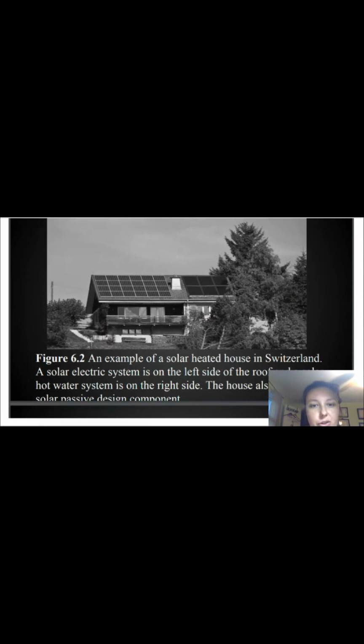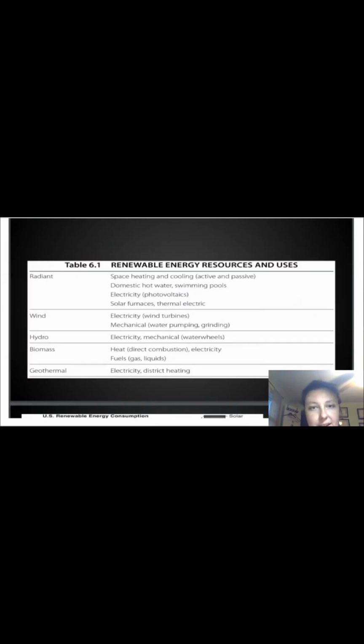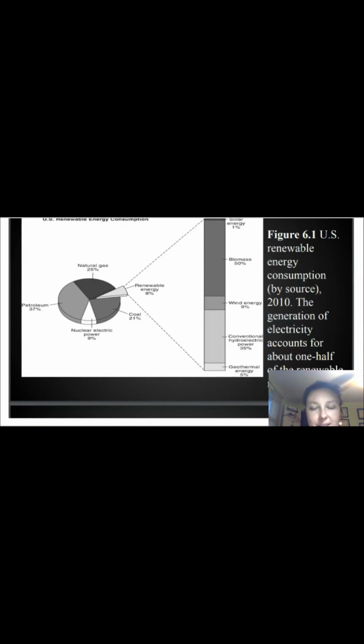This is a picture of a home that's inside your book. And right here, these are the actual solar panels, and I can tell that they're solar panels because I can actually see the circuiting running, right? This is flat plate collectors. These are hot water heaters. This one on this side. So residential private use solar energy, passive and active systems. Just a little bit talking about the book, chapter 6, radiant energy. Once again, just looking at different text and advantage.